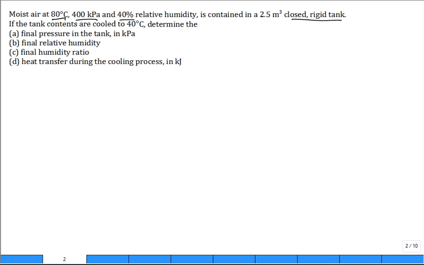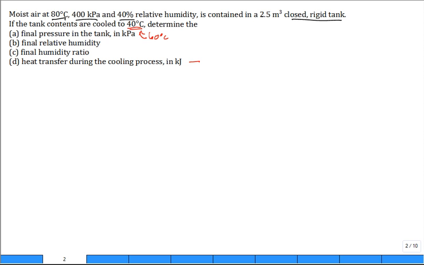This temperature, in one part we had it at 60 degrees C, and then we changed it so it went from 80 to 60 and then 80 to 40. And we found the results were very different when you go all the way to 40 degrees C, because some of the water vapor condenses. And when it condenses, it takes a lot of heat transfer to condense vapor. So the Q, the answer to part D, was much larger when you went from 80 to 40 versus 80 to 60. So here are the key equations.